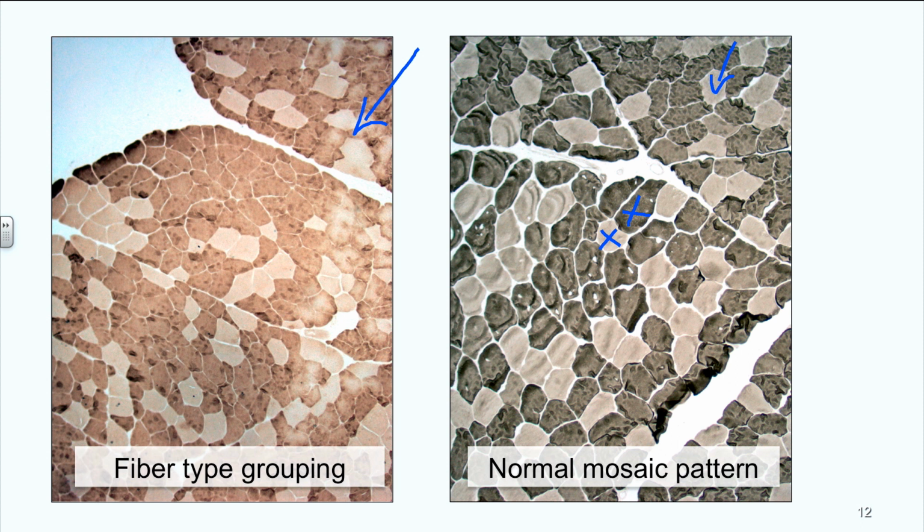You don't see lumps of one over the other. But when you look at this one, you can see an area that's exclusively composed of one type of fiber. That is called fiber type grouping, and we will discuss it a little later and explain to you why this happens. It is not normal. Why does it happen? It can happen in neurogenic conditions, and it can happen in a subset of primary muscle diseases. So again, by studying the type of fibers, their distribution, their grouping together, or their difference in sizes, we can have an idea about what is affecting the skeletal muscle and the patient.